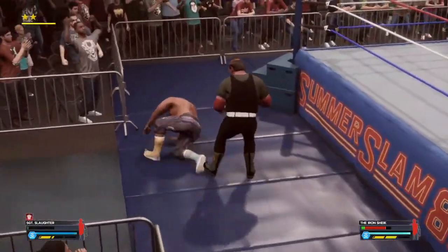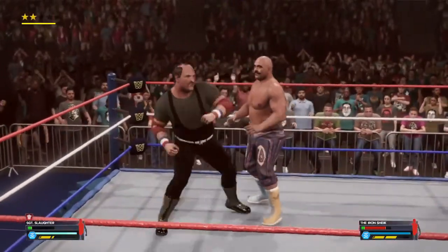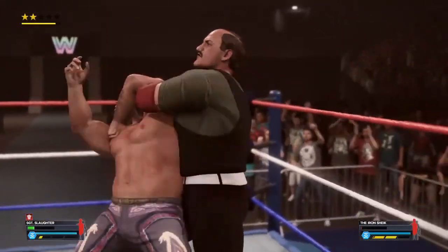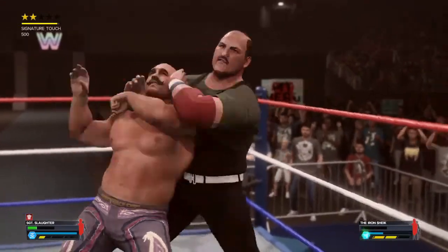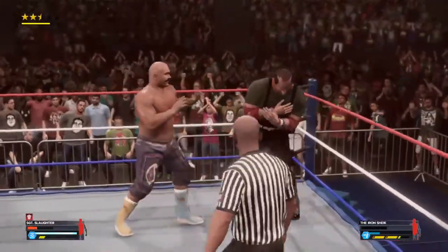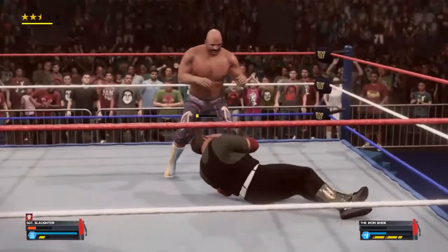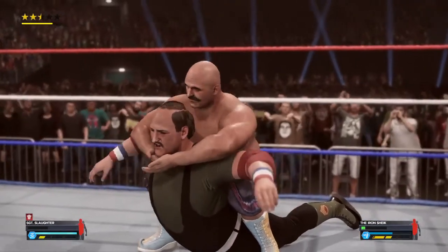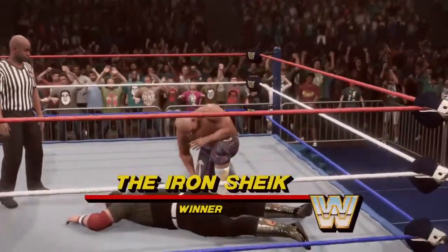He's getting some newly determined focus, thrown back in under the ropes. Cobra clutch locked in again. Just tap out and end this thing — losing this match would absolutely destroy him. He's trying to fight it the best he can. His offense is second to none at times like this. Clutch locked in once more — he's got it. He gives up. It's over. Taps out, and gets the submission match win.